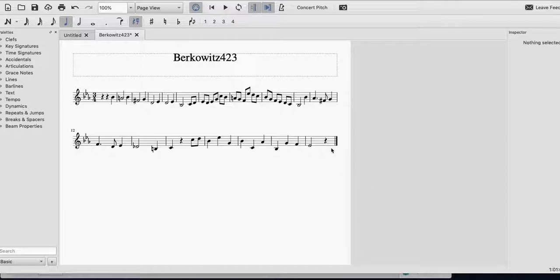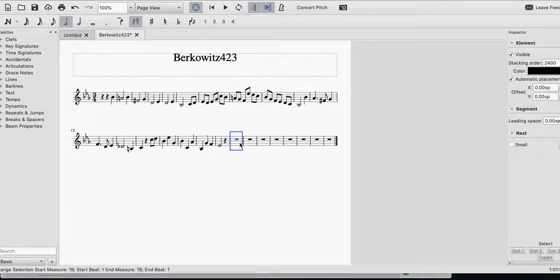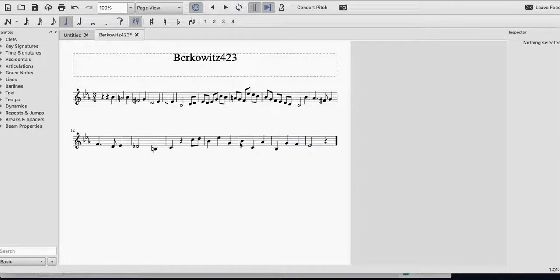The other thing worth noting is that if, let's say, you need more rests for some reason, you can press Command B, and then get yourself a whole bunch of rests added to the end of it, or right-click to do it as well. So again, Shift, highlight, to get multiple of them, Command delete to get rid of them.